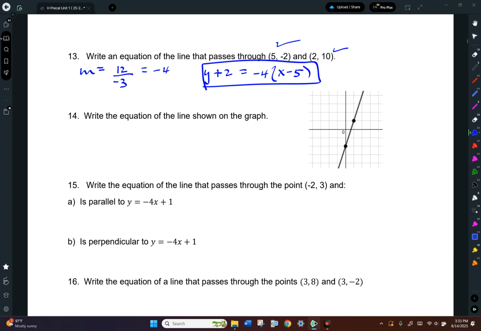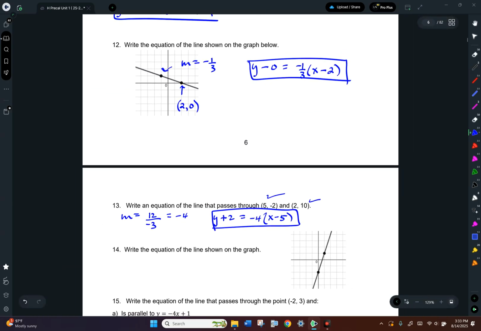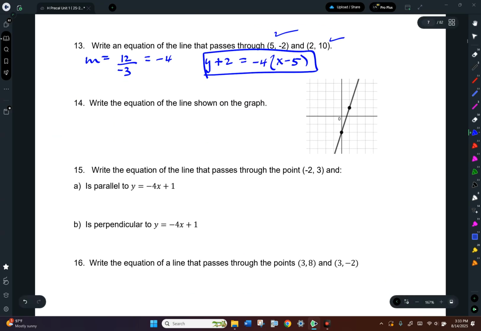Okay? Number 14. Now, hopefully at this point you're thinking, well, why would you give me another one, 14, just like number 12? It's just, I have 2 points on a line. Well, because I want you to know when to think smarter, not harder. On number 12, I had to use point slope because I didn't know the y-intercept. But on number 14, they specifically give me the y-intercept right here of 2, don't they? So on this one, I could just use mx plus b.